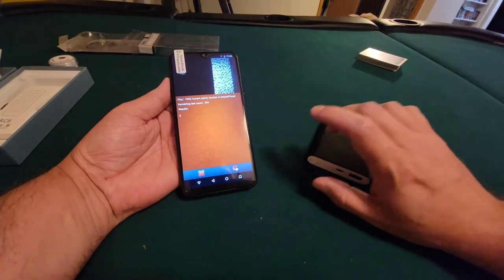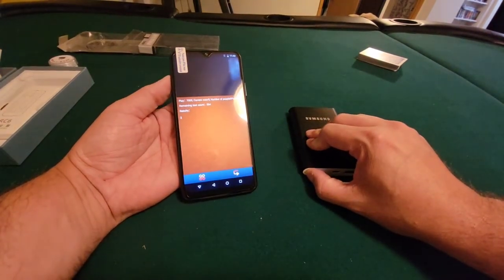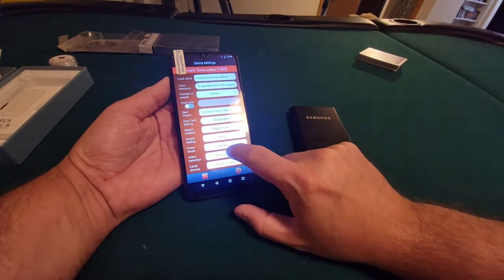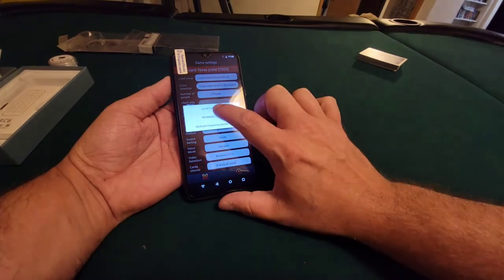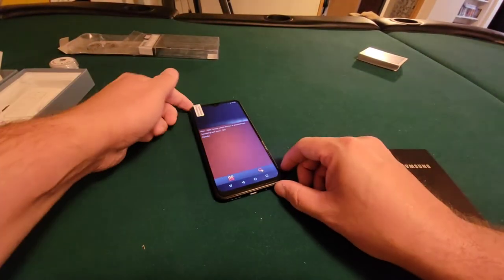So, to deactivate the power bank, you just hold it again, and it should go back to a blurry screen. Then you can go back and change it to local camera. Go back in, and now it's this camera again.